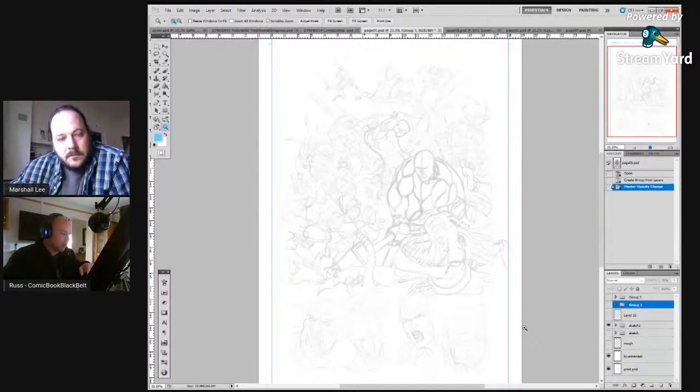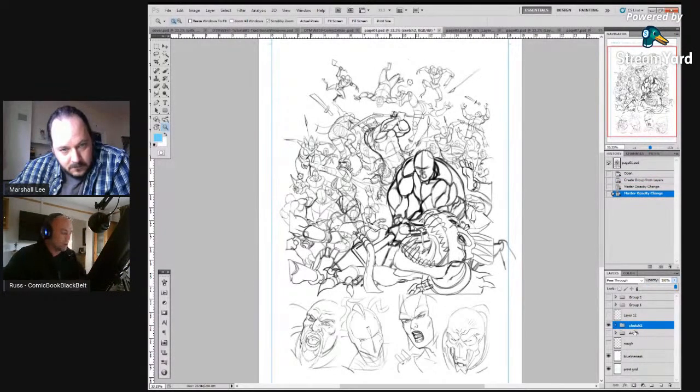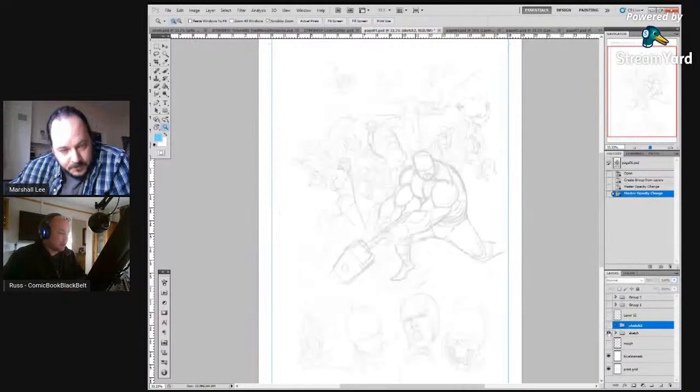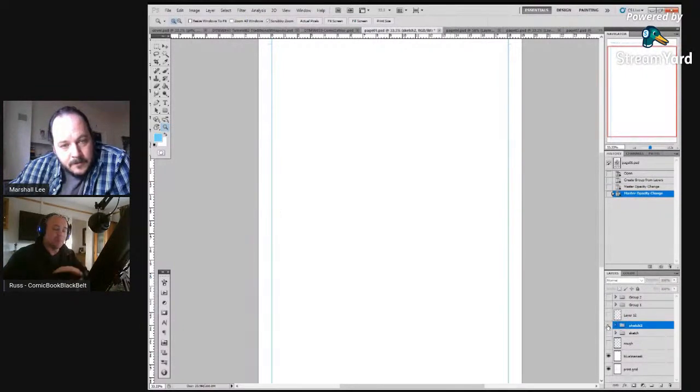In fact, what's on the screen right now is the very loose work for my page one. Okay, so there's some more loose work there. Somewhere between that and that is probably what I'm going to be producing for this particular project, and I'll be more than happy with that. I'm getting paid, I do the layouts, I send them off, and I'd probably get a credit in the book, and I'm more than happy with that.